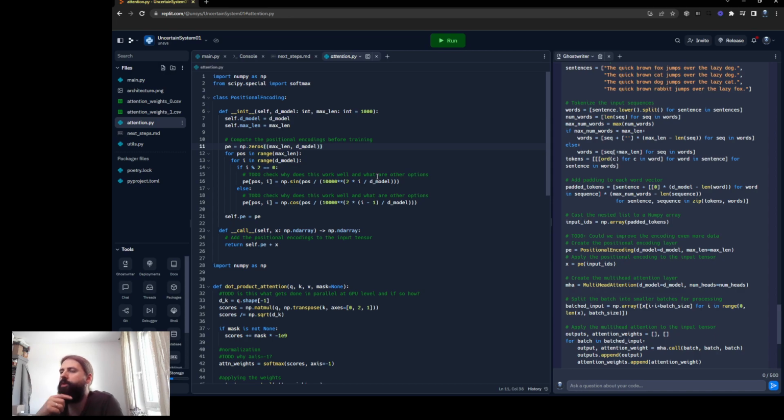Yeah. So actually, rewrite these so that it includes batch size.